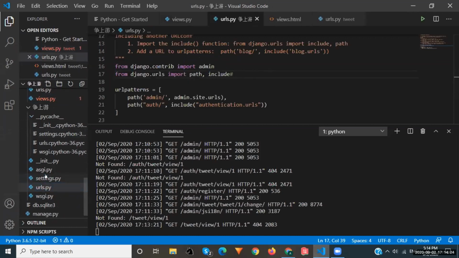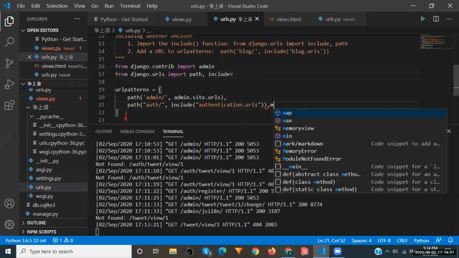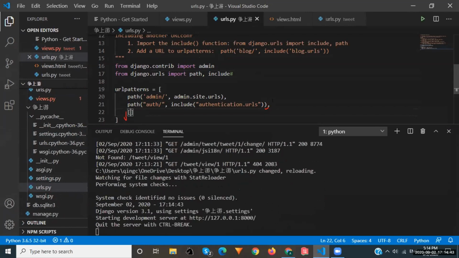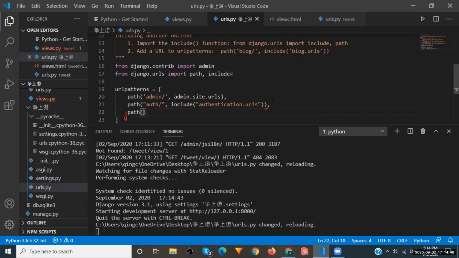All right, so in here you need to add something like path. So add a comma, press enter, type path.